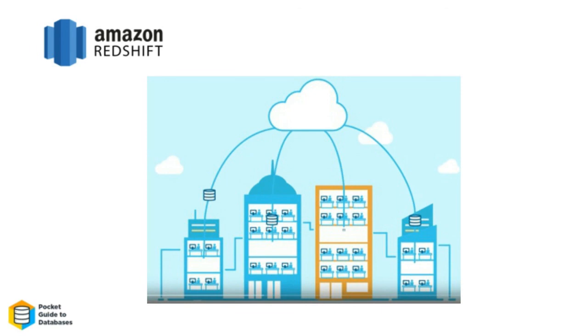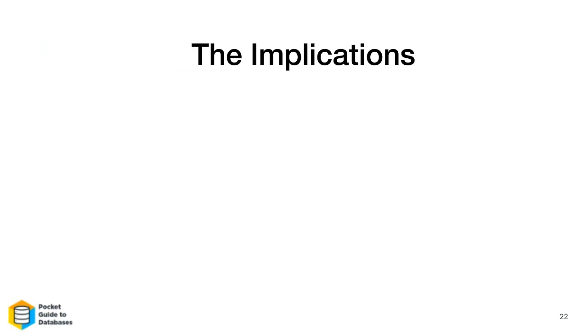So, those are 3 examples, not chosen at random, but 3 of the most interesting examples, I think, of the way that some of the smartest players in this space are tackling the ongoing challenges in databases and data warehouses. And I'd be missing a major piece if I just stopped there by saying, well, these are some cool things that are happening. I think the real question always is, well, what are the implications?